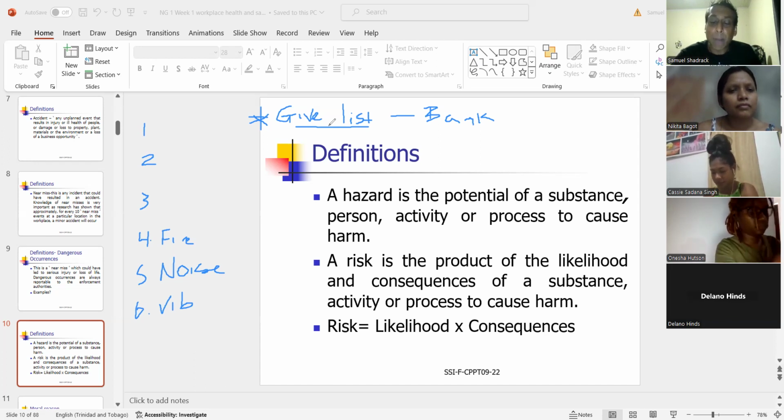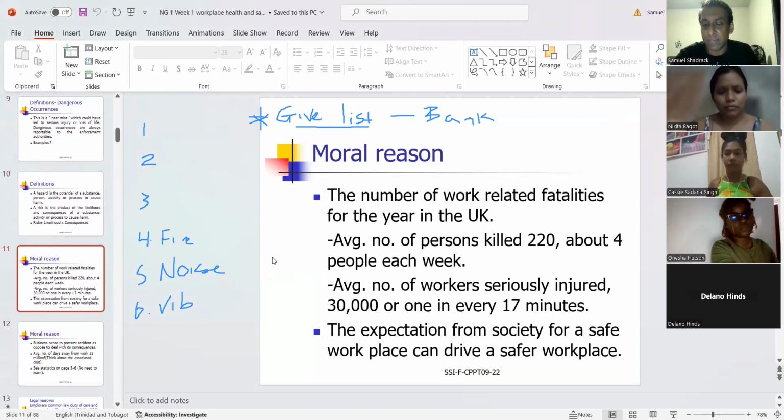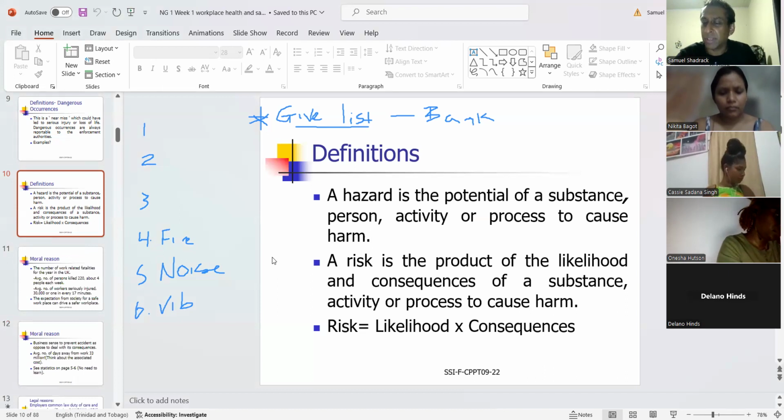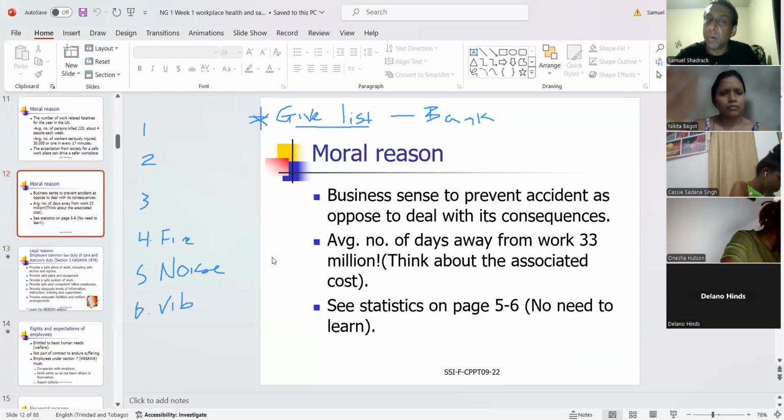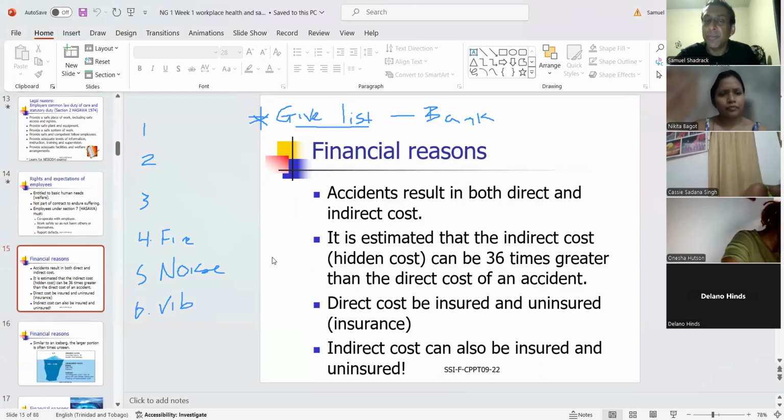Then we are going to move into, for those of us in the textbook, two things on Monday. You're going to move into the next thing in your book, those of us who have it. If you don't have it, it's on this slide here. We're going to move into what is called the moral reason for managing health and safety. That's next week, Monday, because this won't take long, about 10, 15 minutes. We could even do financial. We'll skip legal. Legal will be Tuesday night. Legal is kind of long, right? So we're going to do moral and financial. I'll explain this on Monday, right?